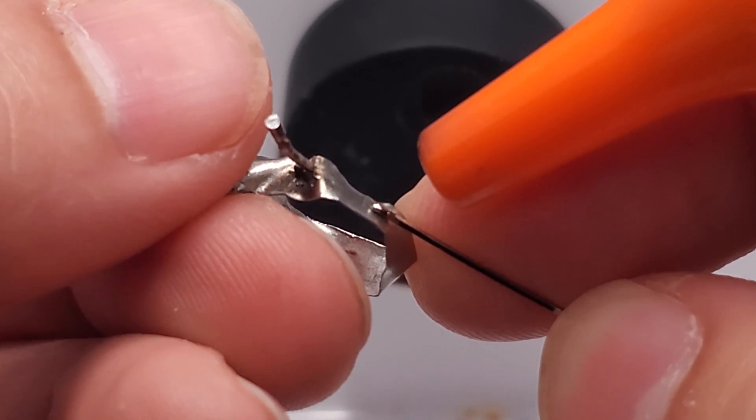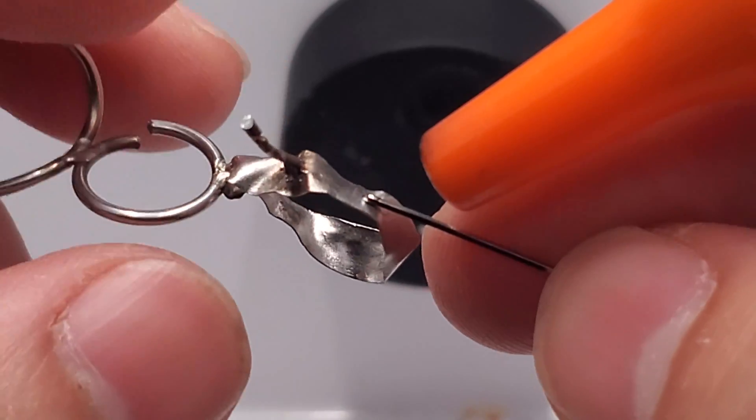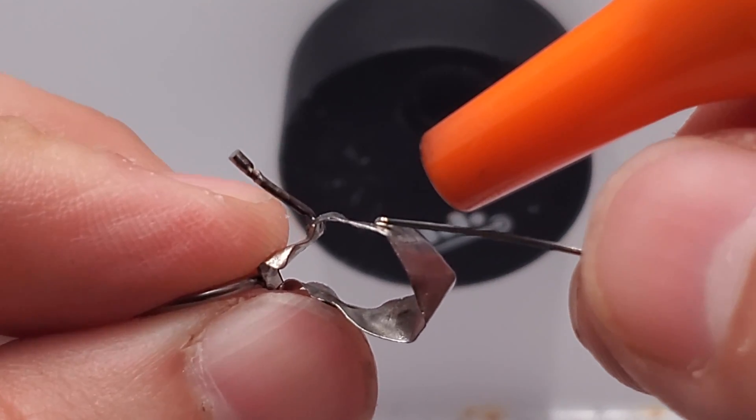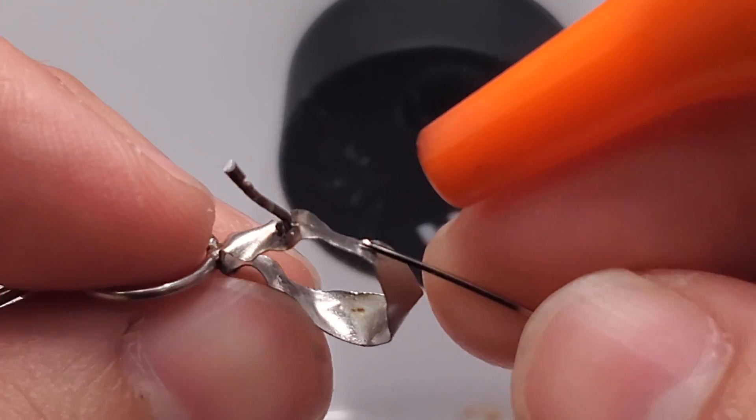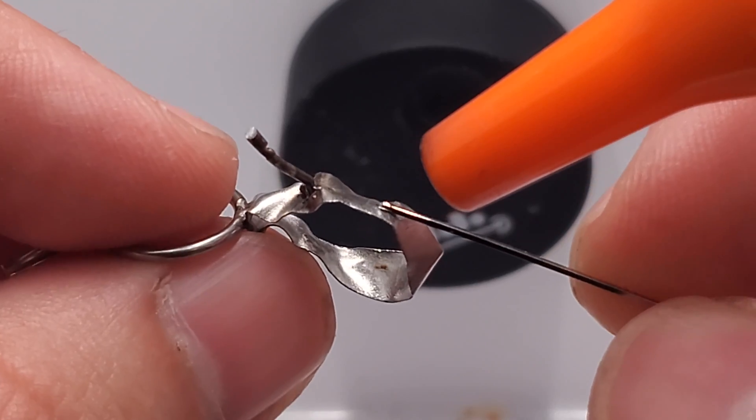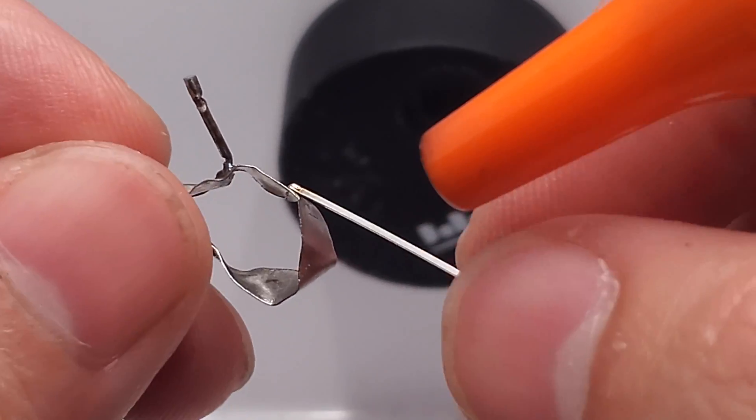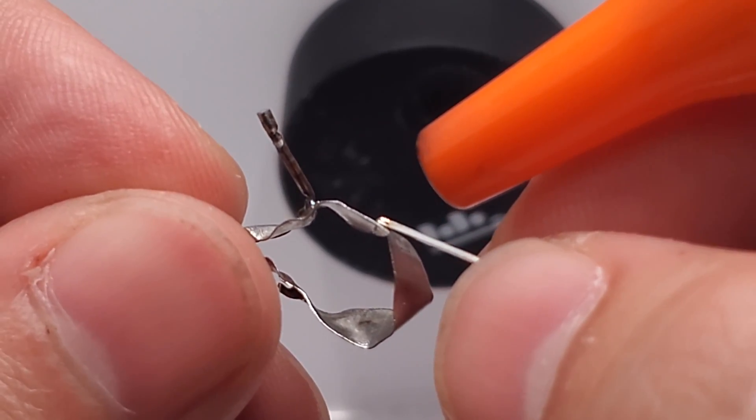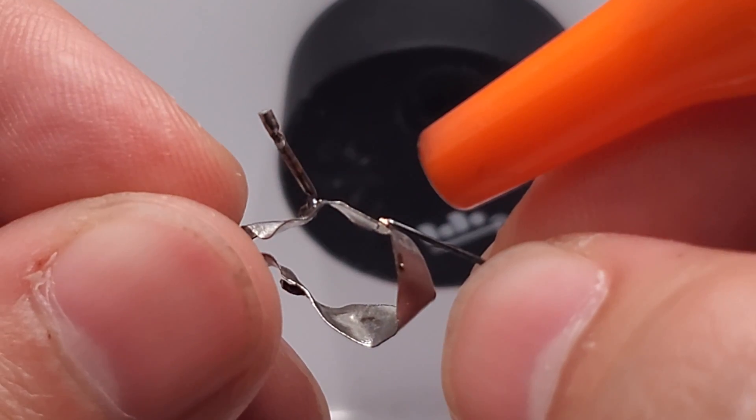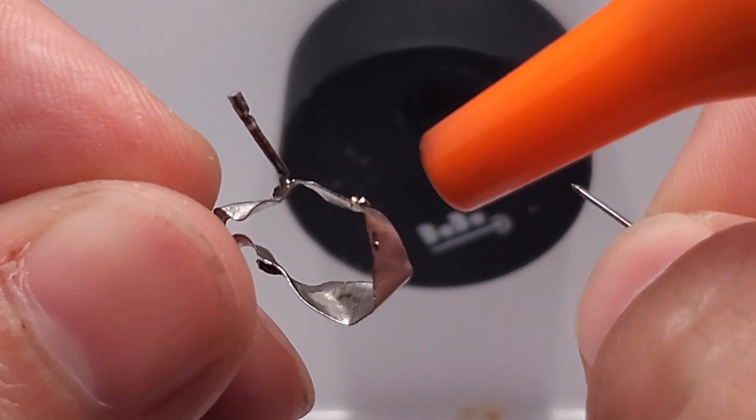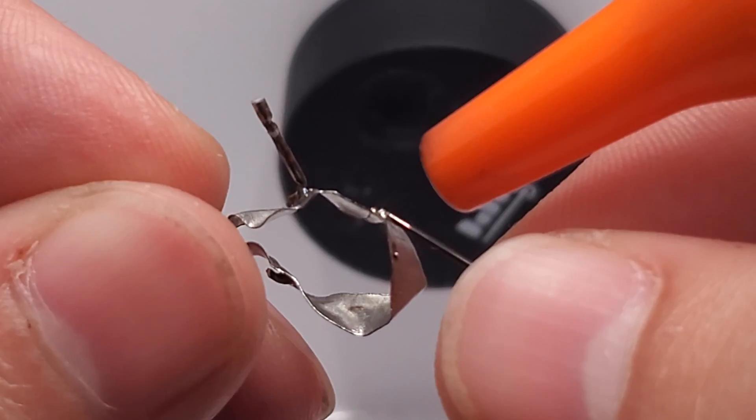This is kind of the challenge with the Datto, finding a good spot size. I was able to bond that no problem. Now that I have a weld down holding it independently, from my view coming straight up and down, I'm going to be at a 45-degree angle and hit it on the wire. I'm going to turn that down two ticks, it's just melting the wire a little too much for my liking.